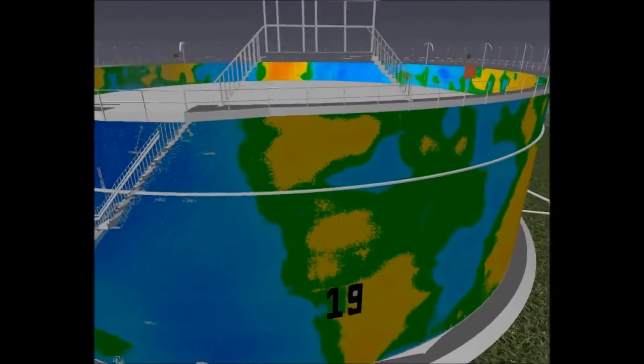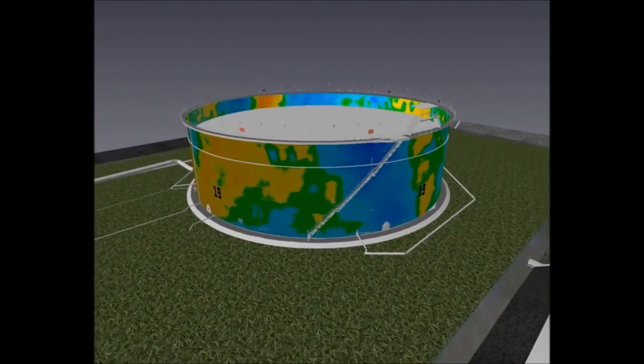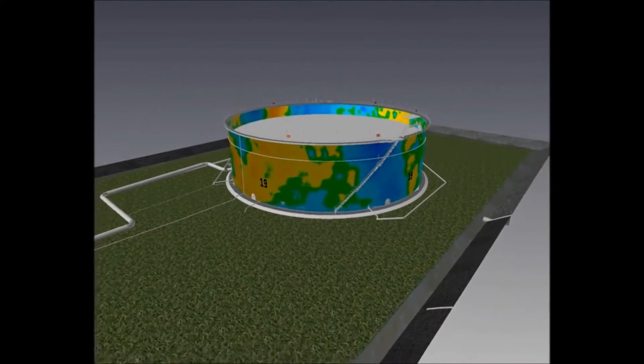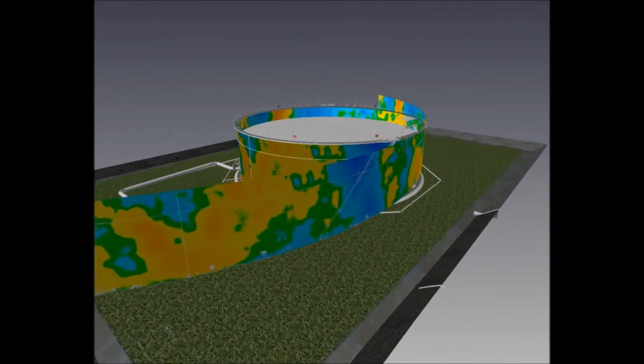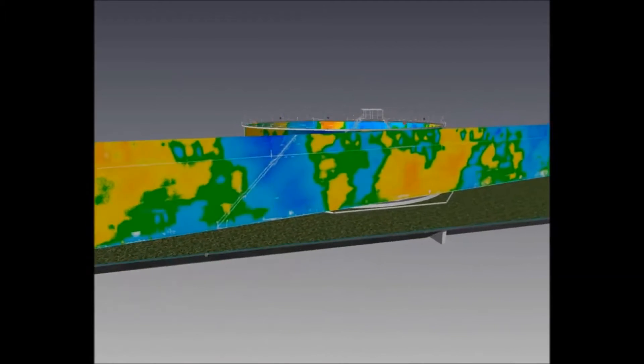The data can be unfurled and laid flat. The plot of deviations allows us to easily visualise out of roundness. Areas coloured yellow show outward deviations and areas coloured blue show inward deviations.